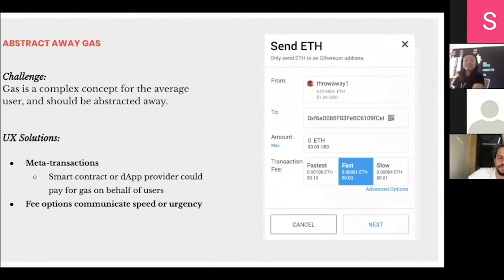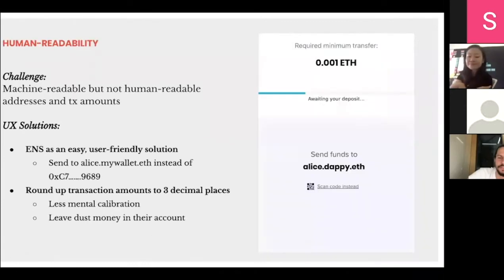What are your thoughts on showing currency price instead of the ETH? Oh, you mean like denominating it in USD or something? Yeah. I think it depends. I think there's a lot of philosophical arguments, pros and cons, around that. It depends on who your target audience is. If your target audience is looking at it in comparison to a fiat currency, whether it's an exchange or even an in-game currency, I would say definitely go for a fiat currency if it causes less mental calibration.